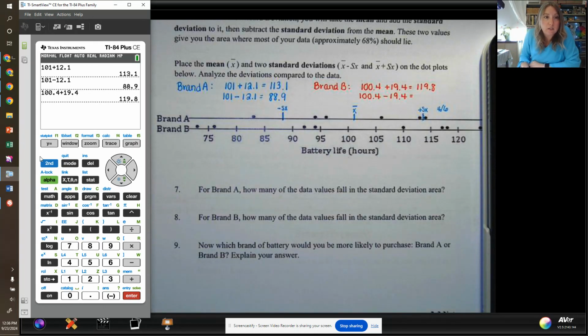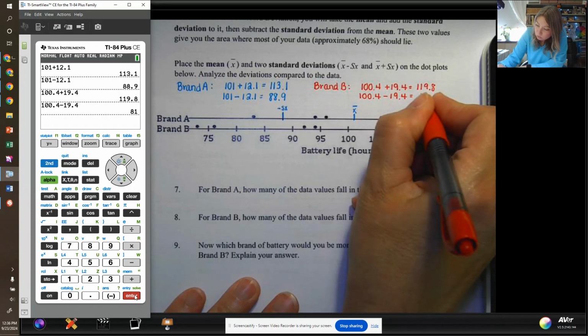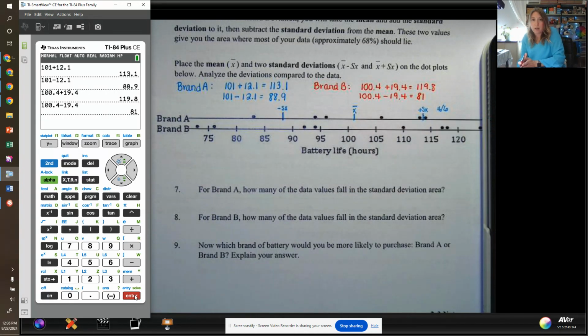I'm going to press second and enter to get the last thing I typed into my graphing calculator back. Then I arrow left and highlight my plus sign and change it to a minus sign. That just saves me a second, right? It doesn't save me that much time, but it does get me to 81 as my low end for my standard deviation. And notice that high and low are significantly above and below what brand A's high and low around the mean was.